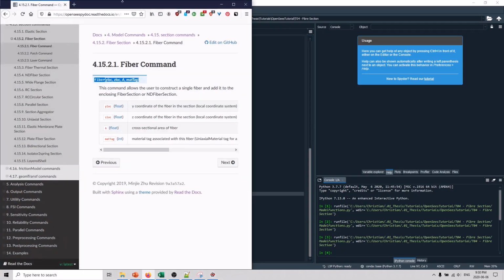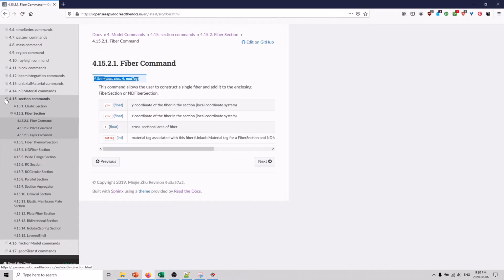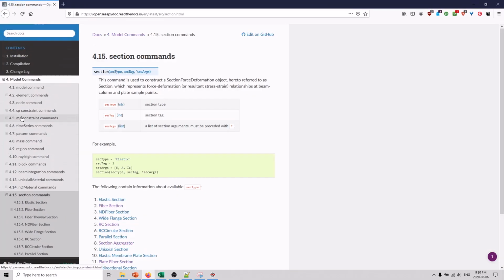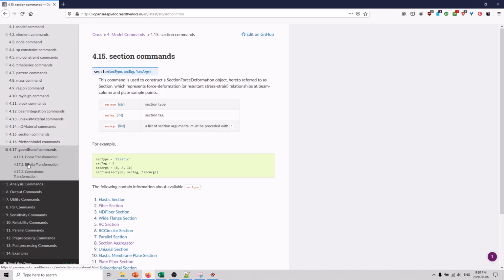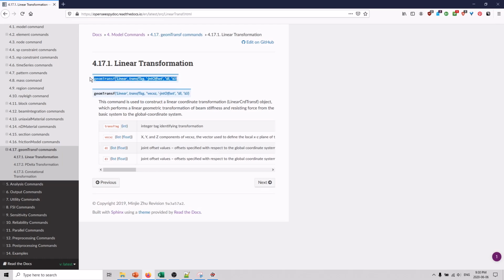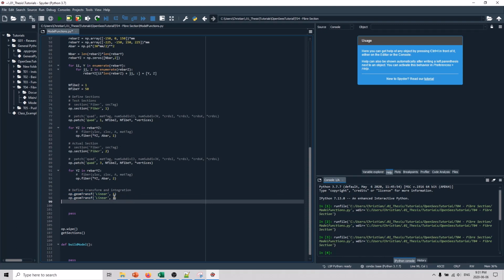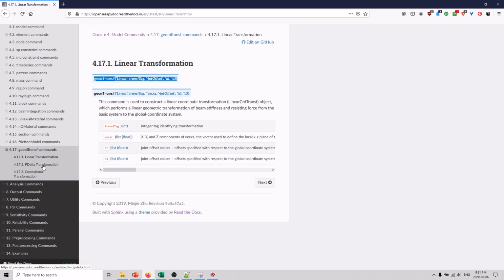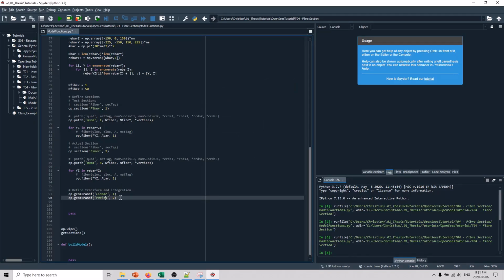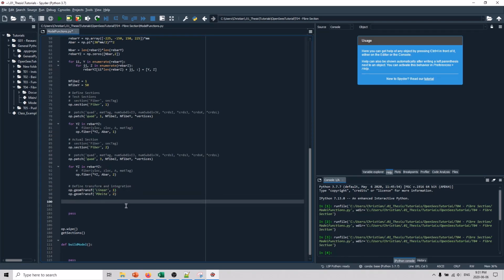I'll pull up Wikipedia again. So the transformation basically is how the local, if you think of a local beam element, how the forces get changed as it goes from the local to the global system is defined by the transformation. Typically, you're going to just use linear or p delta. Obviously depends on what you're modeling. We will put both in here. It's a good practice to start with a linear tag and then work your way up in complexity. So even if you're going to use the p delta transformation for real, always start with linear and delta. Okay, perfect. So we have those transformations.